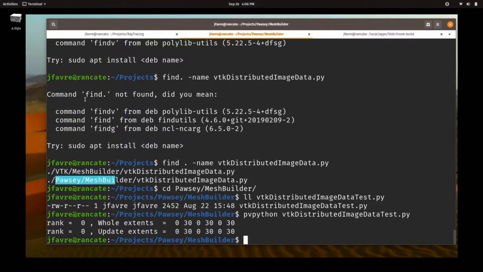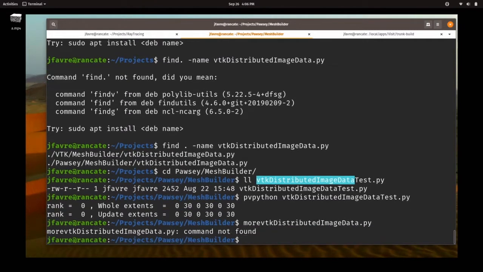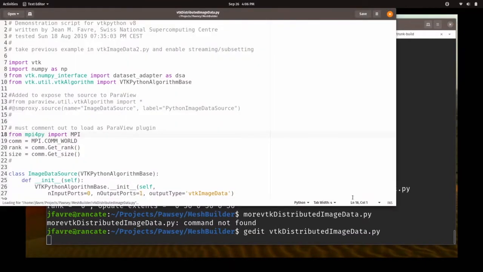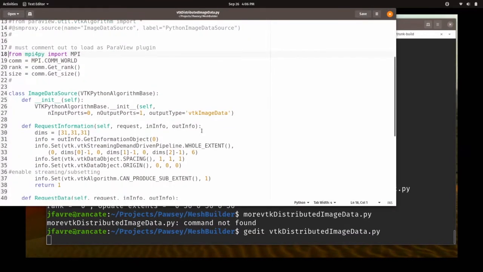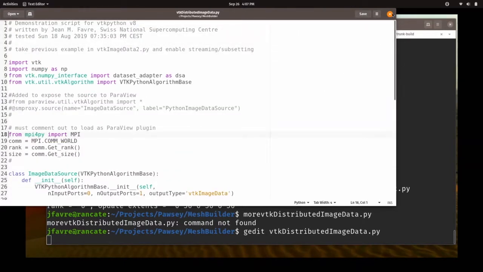Can I run this inside ParaView? Here's my code. I'll have to check. Okay, it's an image source, so we're cool about this.